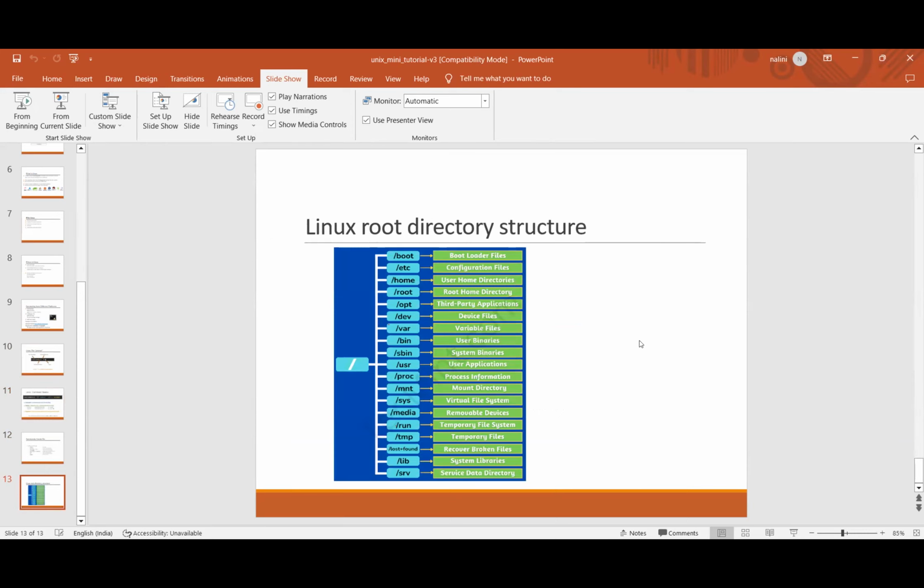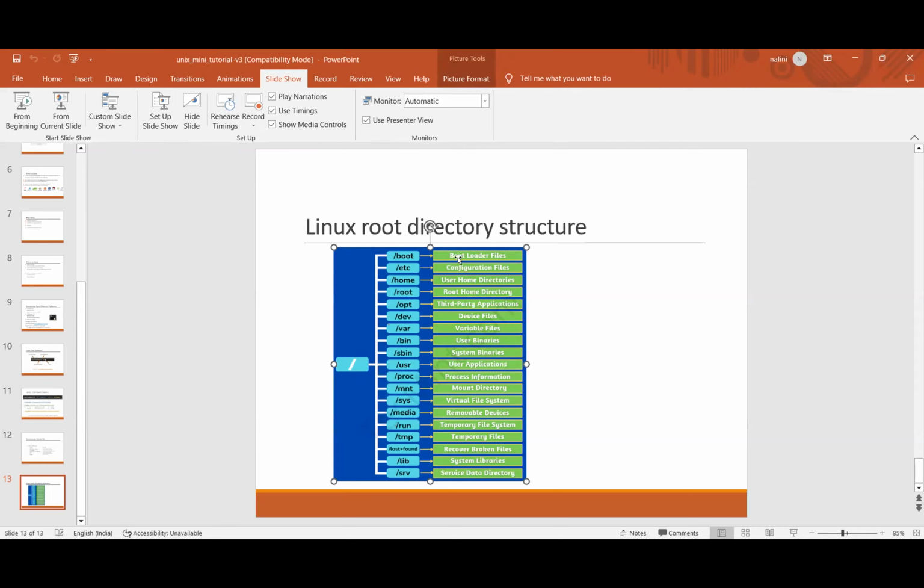Then I will quickly cover the directory structure, what it looks like. I will be sharing it with you. Just a second. The main base directory under the Linux system is /. This is the representation of /. Basically, all of the other directories are linked to this particular directory. This is the master file system, and under this you will see /boot, /etc, /home, /root. These are different directories. I will cover a few of the important ones quickly.